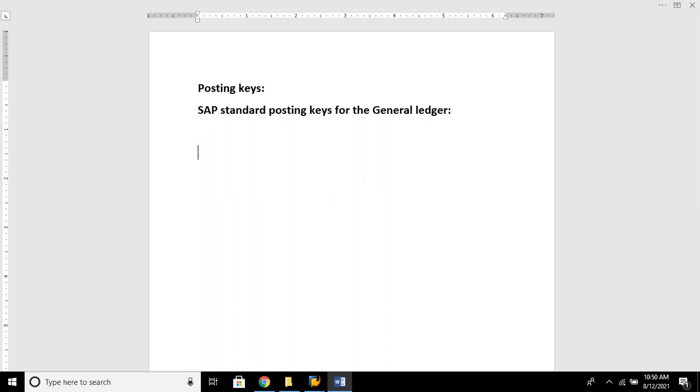Debit is 40. So these are the standard posting keys which we know, and credit is 50.